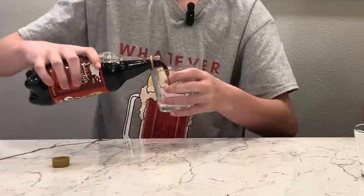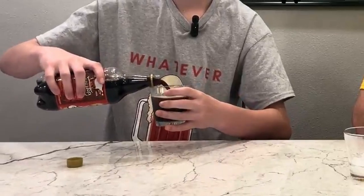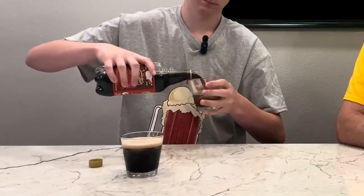Now, this has not been in the fridge for very long at all. So we're doing something a little bit different. We're putting ice in the glasses. I don't usually like to do that because I'm afraid it's going to water it down. With it being warm, it does have more fizz, more of a head. That was kind of their big deal. It's in the head. Nothing tops Frostop. It's in the foam.